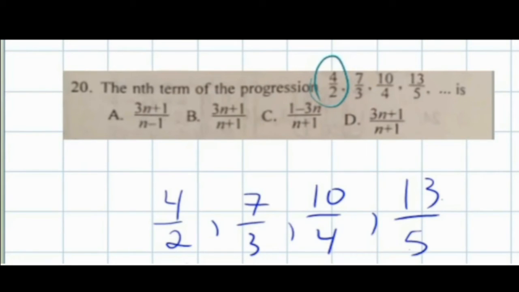So the first term of the sequence, this term right here, means that n would equal 1. So 1 plus 1 is 2, and I easily arrive at the denominator's first term. And then if I want to get the second term, I can plug in 2 plus 1 is 3, and so on and so forth. All I have to do is add 1. However, up here at the top, you'll see that it's going up by 3: 4, 7, 10, 13. Not only that, but it starts off with the number 4.